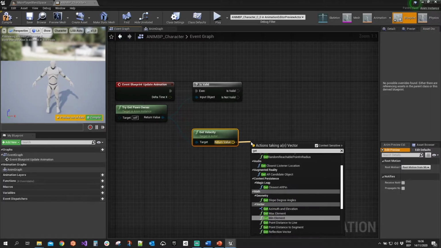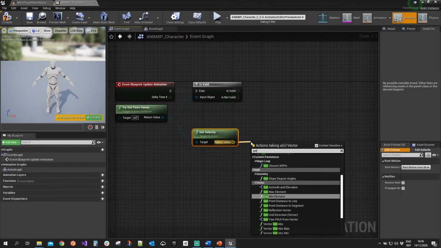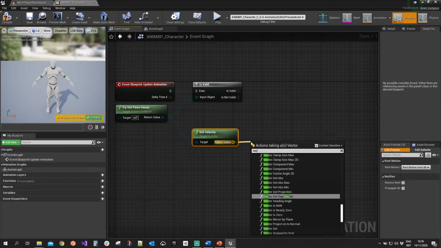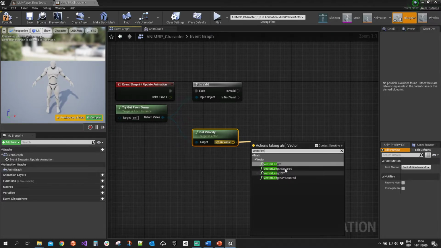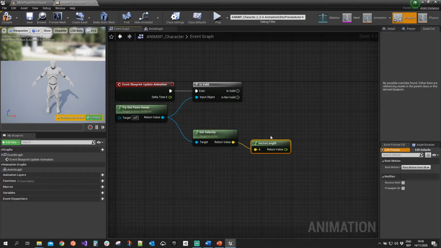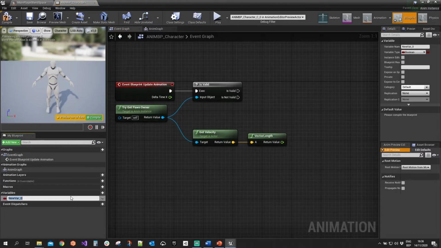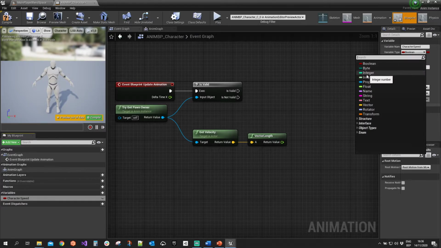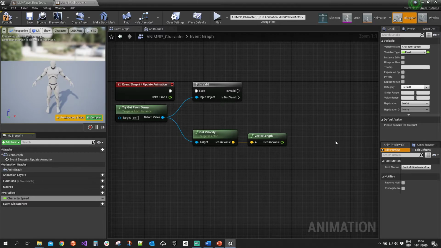Let's just get vector length without the get, like so. All right. And we're going to save this to a new variable. So we're going to add a new variable and call this character speed. This is going to be a float, like so.